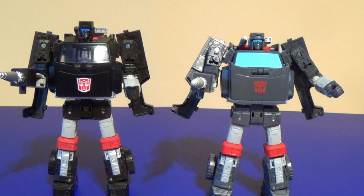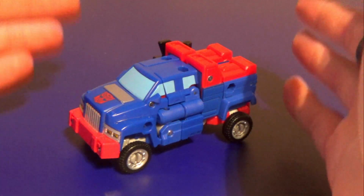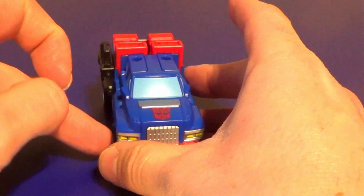So anyway, that's us going through the 5-pack. We've still got a few boys left to go through. Well, actually, there's one girl in here, isn't there? Yeah, there is. So anyway, that's Trailbreaker. Now we move on to our boy Gears.